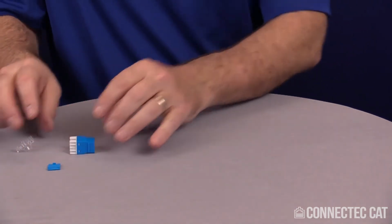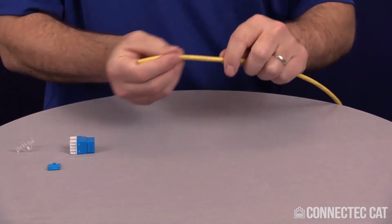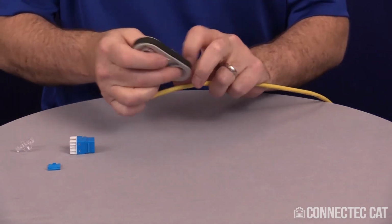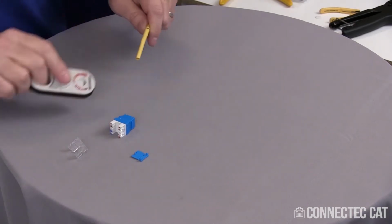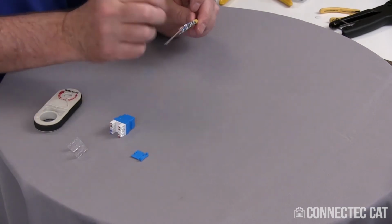An easy way to terminate this is to go ahead and strip your cable. The instructions say strip 1.2 inches, but I'm going to strip 2 inches off just because I like to work with a little extra. On the minimum spin on the cigar cutter stripper, do about one quick spin, separate my cable. I have a ripcord here. I want to go ahead and remove that.